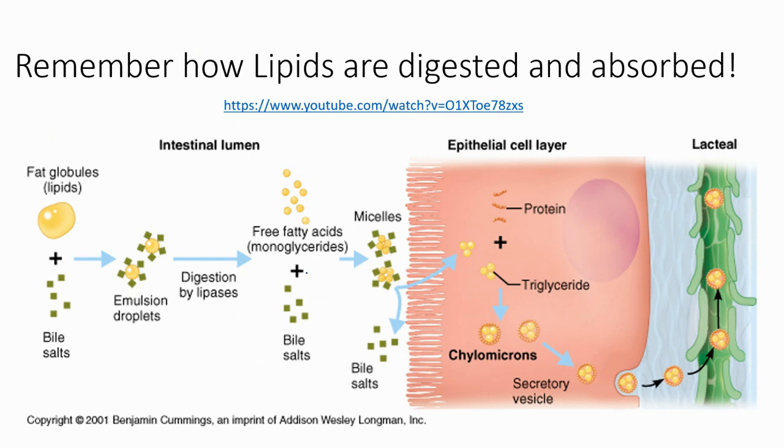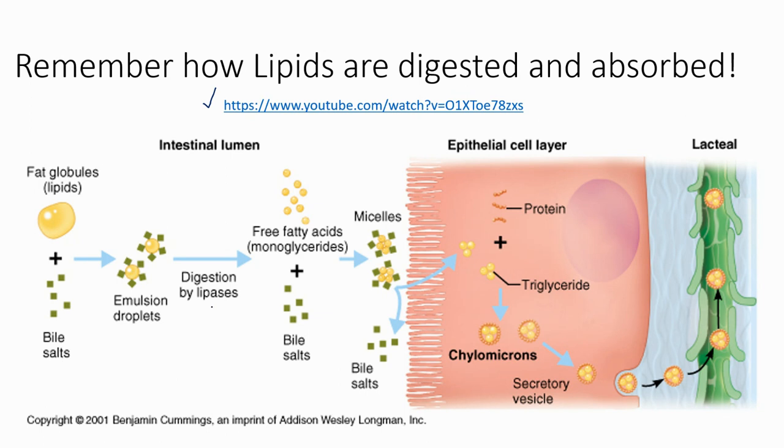So you do need to know how lipids are digested and absorbed. Here's a little video if you needed to go back and take a look at that from chapter 23. You've got your fat globules, these lipids, and remember the function of the bile that is coming from the gallbladder, which is concentrated bile, and the liver. It is producing some bile, but it's not concentrated. Bile's job is to emulsify the fats. So it's going to take those fat globules and surround them to keep them from coming back together again, forming that big, huge fat globule.